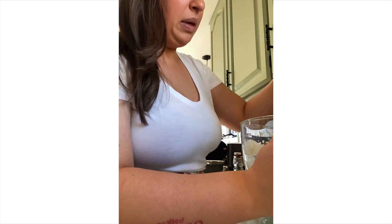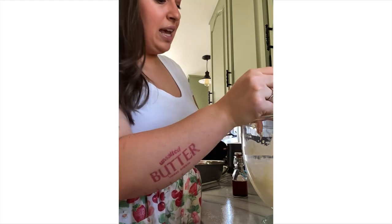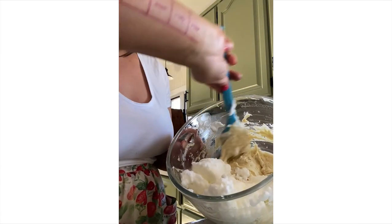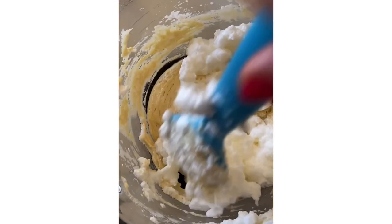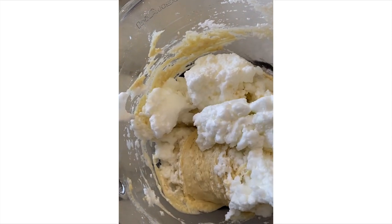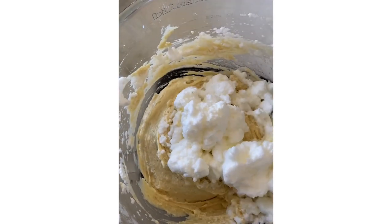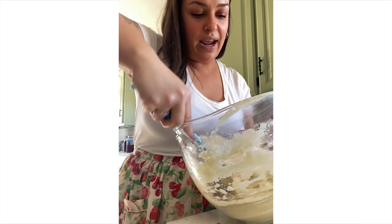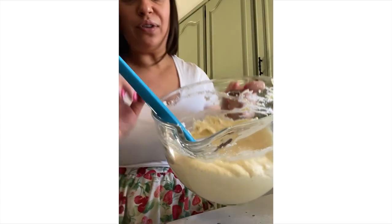And you want to be very careful not to overmix, because now we're going to fold in those egg whites by hand and just make sure that everything is combined. So now we take the whipped egg whites and we fold them in. And I'm not going to be Myra Rose on you. So the way that you fold is you go around and through the center and around and through the center. And you just keep doing that gently until everything is combined. And this part takes a little bit of time, but it's how you keep all of that air in the cake batter. You just slowly keep going, and there you have it, the most beautiful cake batter.